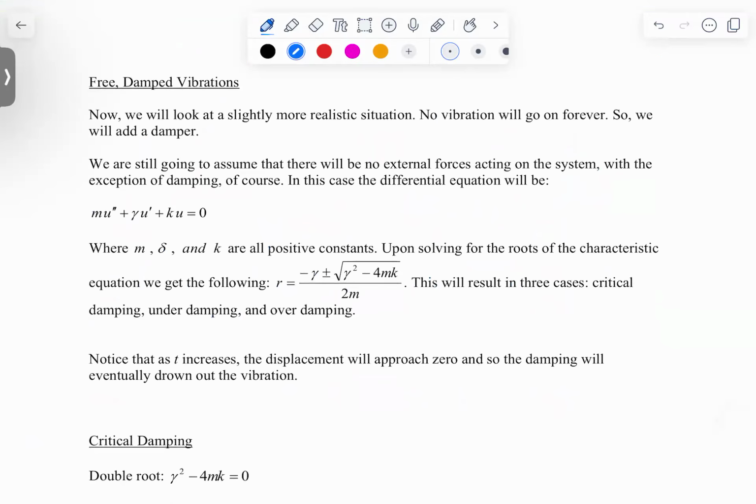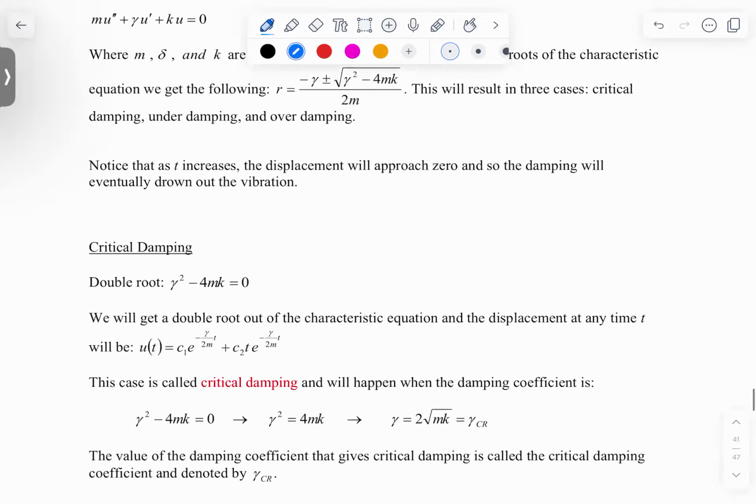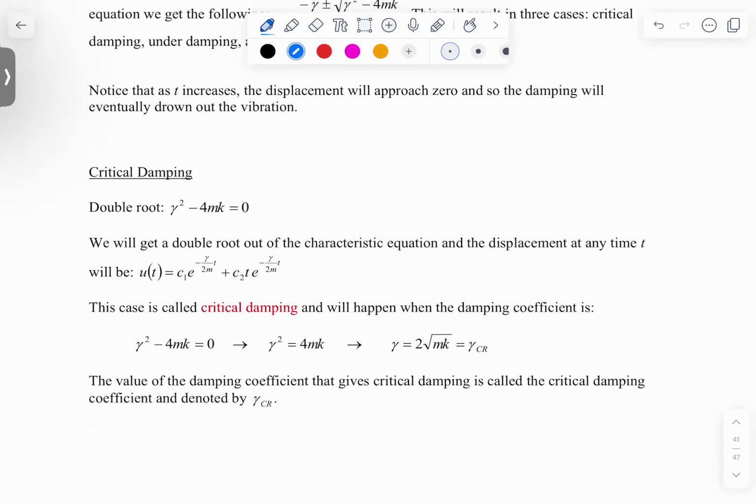Okay, so now we can adjust and let's add damping. With damping, that adds our middle term back in. When we solve this and it's equal to 0, we end up with the double root solution. This indicates what we're going to be identifying is our critical damping coefficient, which we indicate as gamma CR. You can always calculate this one.